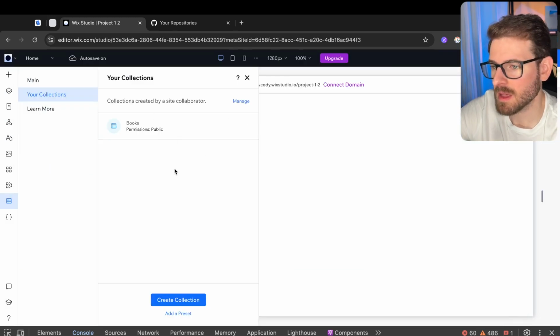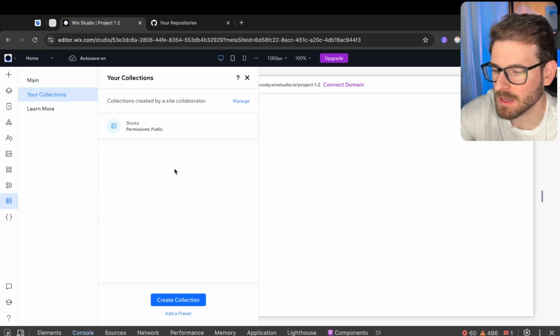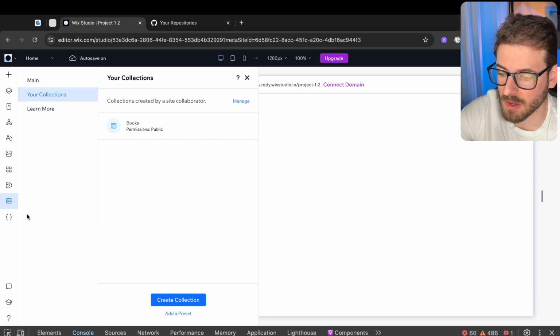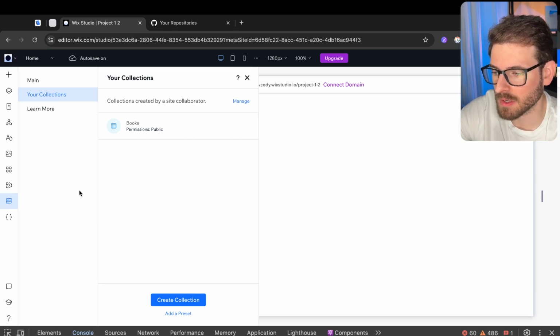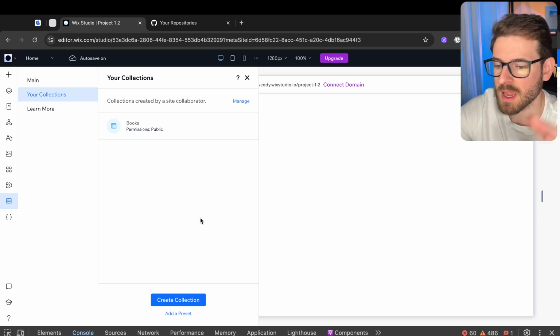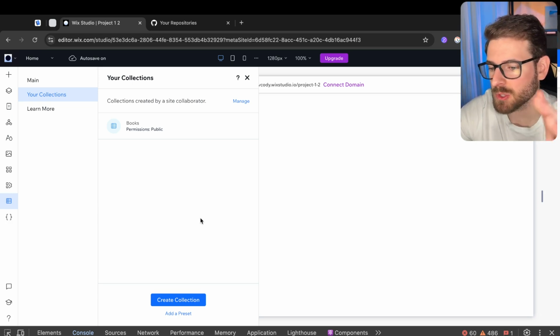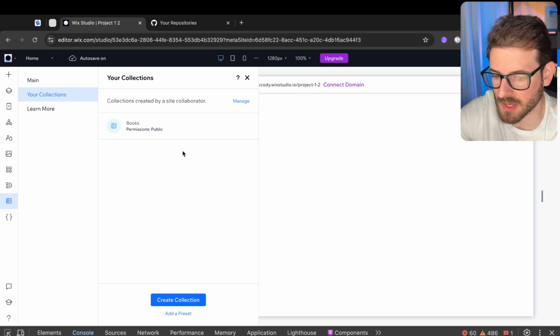Because now that we have this seed data in the collection made, I want to go ahead and just start building out our Next.js application and hooking in to this collection. And we'll probably add a couple of collections. And I also want to add in some OAuth later on, which Wix can provide. So you can actually hook OAuth into your application and then use OAuth to allow users to either write or read from these different collections, which will be really awesome.